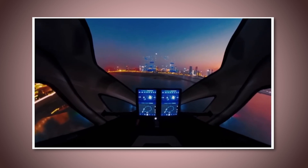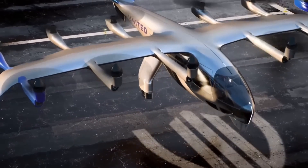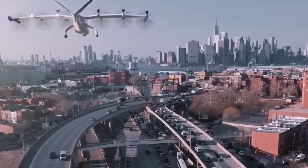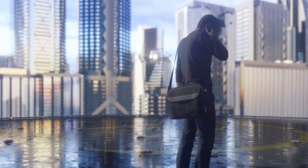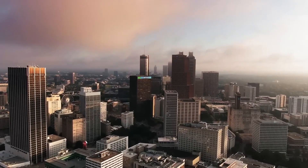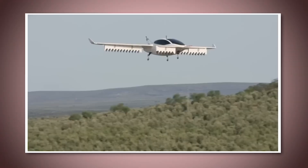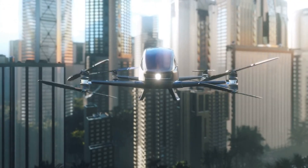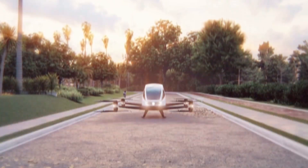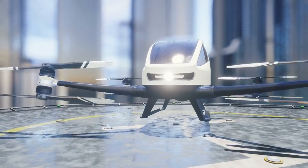The dashboard won't look anything like what you see in cars today — it's more like a high-end cockpit. Everything is controlled through touch screens and voice commands, and you'll have all the information you need, like your altitude and speed, displayed digitally. Standout features include smart connectivity, so your flying car is always connected to your phone, smart home, or other devices. It's also designed to be eco-friendly, using sustainable materials inside the car. And because safety is a priority, there are features like collision avoidance, automatic landing systems, and even backup engines in case something goes wrong. You'll feel safe knowing the car can handle emergencies on its own.